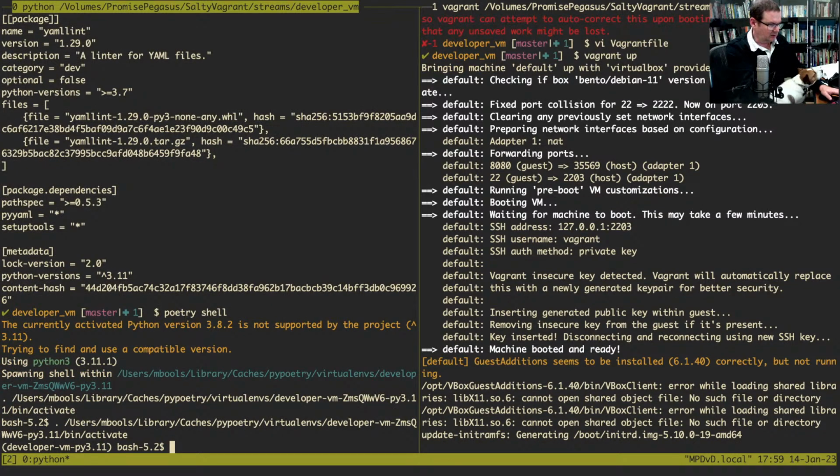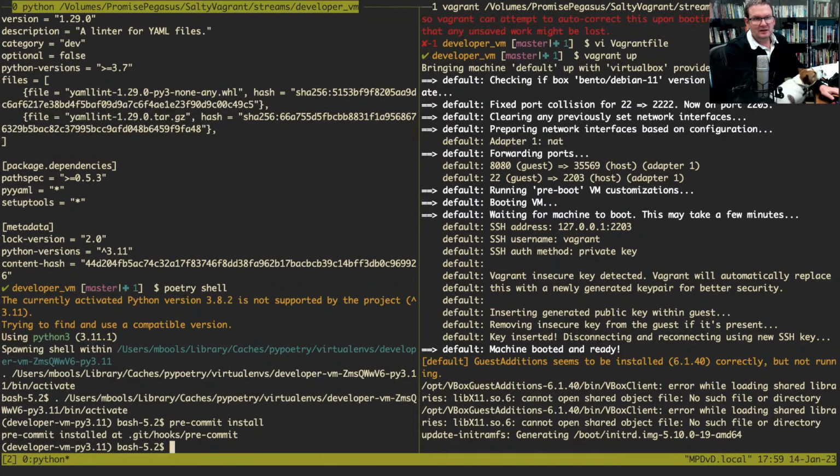Okay, so if I now do the next bit, which is pre-commit install. This has probably been done as well, but okay, so we need to do those steps because that sets up, first of all, the Poetry steps, poetry install and poetry shell.